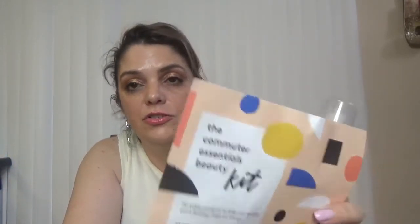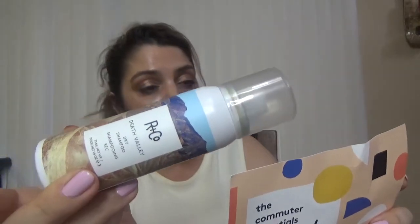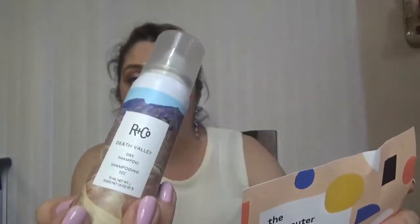Then another product in here, we have this Living Proof? Air & Co. It's a Dead Valley dry shampoo. It's a good size. The full size is $30, so not cheap. Anyway, a good size as a travel size.